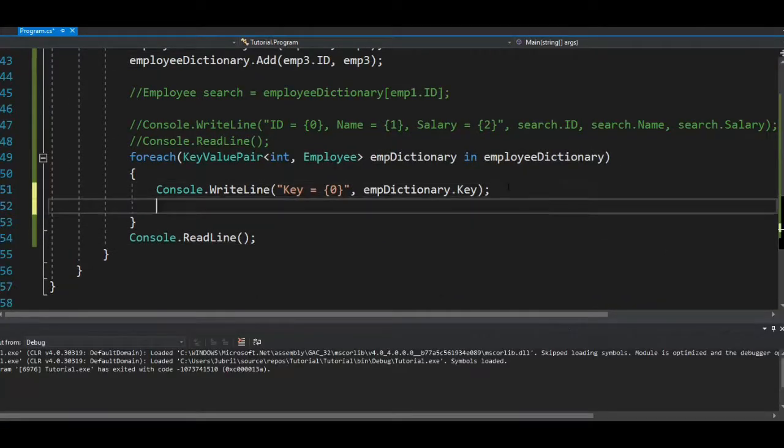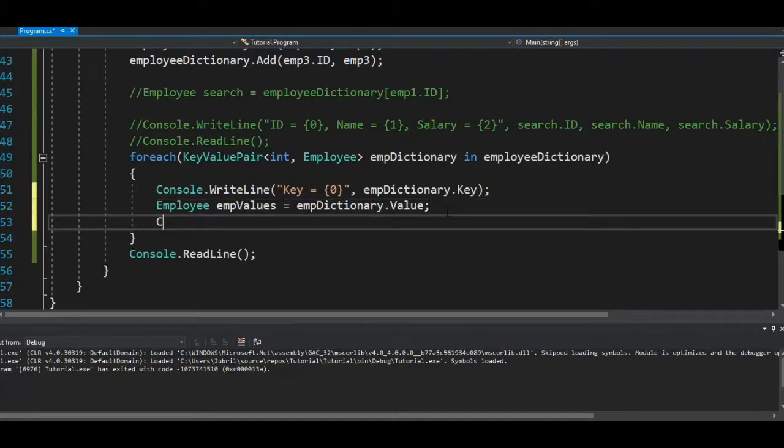So let's see how we can get that done. All the values. So here, let me try something like dictionary dot value. I'm trying to get all the values. Then this value, I can just assign it to a specific employee variable. Employee, emp values. Okay, so let's keep it at that.